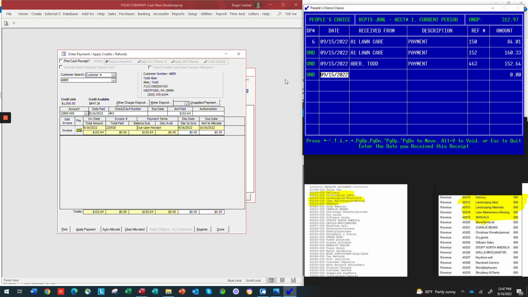It's been applied. In the system over here, we can just click pay, or we can click auto allocate. It's just one invoice. I'll click pay. It puts the 152.64 there. We click apply payment, and the payment has been applied. So that's going through creating the invoice in the classic system, creating it in the new People's Choice accounting system for the same customer, the same invoice, and entering in the payment. We did 2 examples, one with a payment under lawn care payment, and then one where we come to our payment register and enter in the payment here.